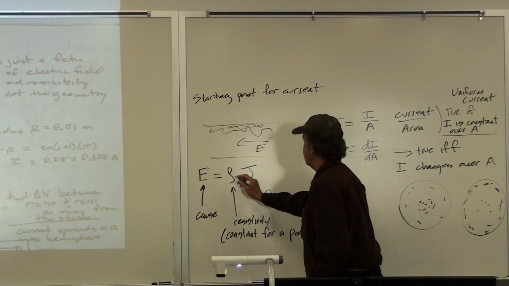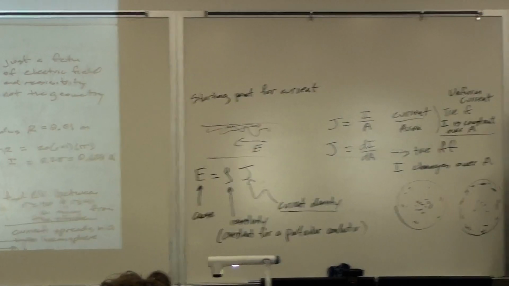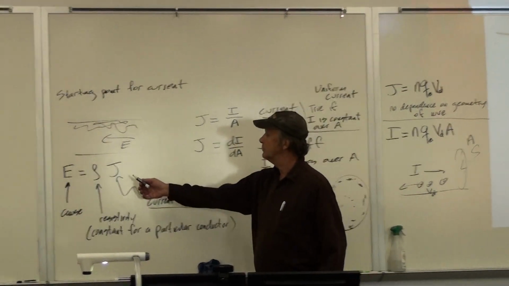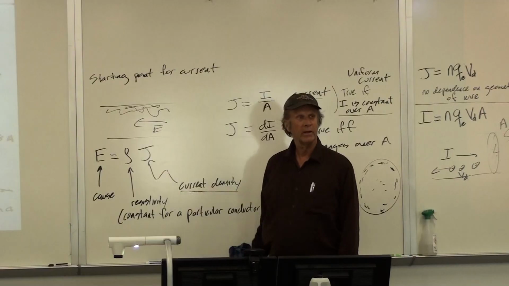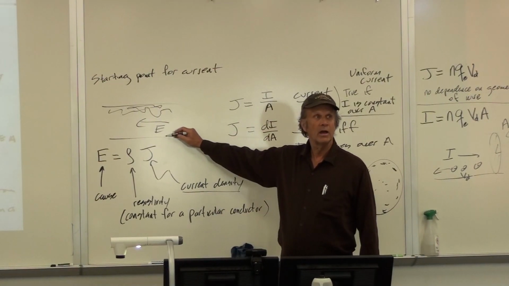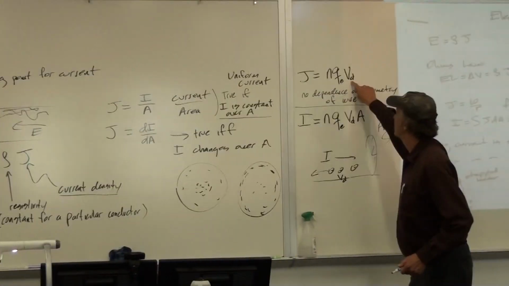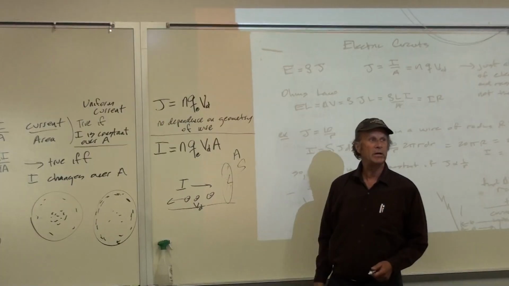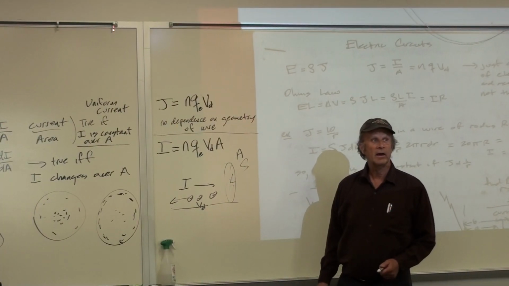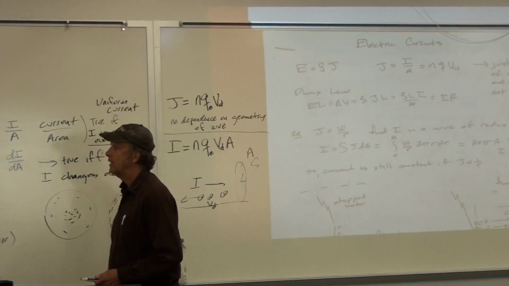So if the resistivity is large, that means that it will act more like an insulator. But if the resistivity is small, then it would act more like a conductor. So small resistivity would give rise to a large current density. The current density in this case would be directly proportional then to the average speed of the electrons that are moving through the wire.